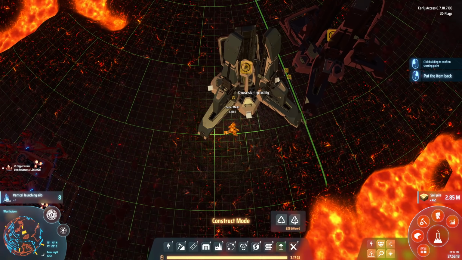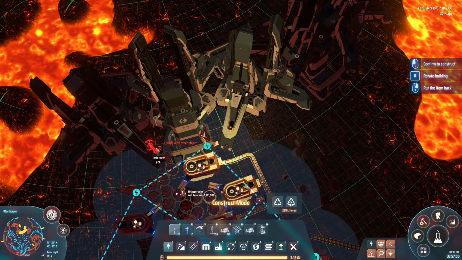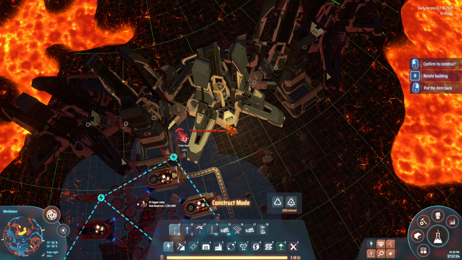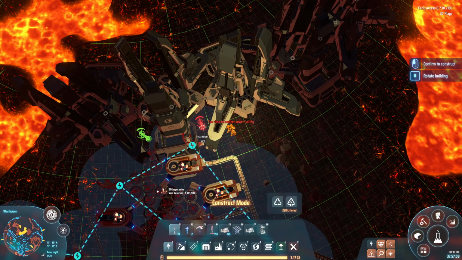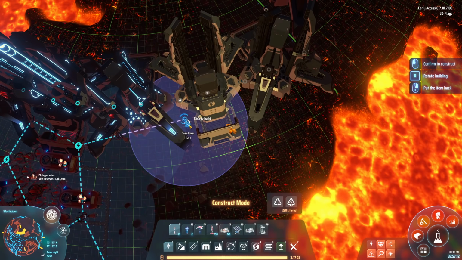Copper patch. Are you going to... No, you're not going to get in my way. Okay. Pop that there. I should be able to grab that one now and plug it straight in and it should connect. Yes. Okay. So, power. We're going to put a power pole there, it turns out. And... Okay. There. And there. And there.